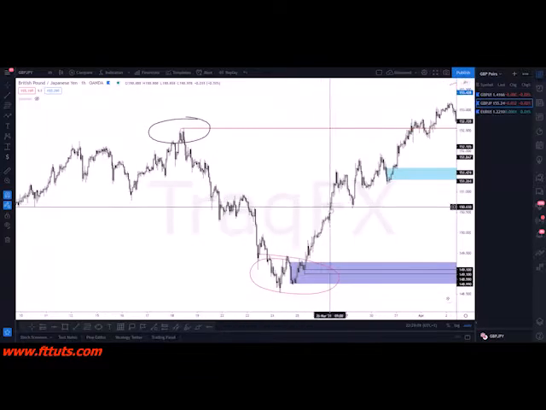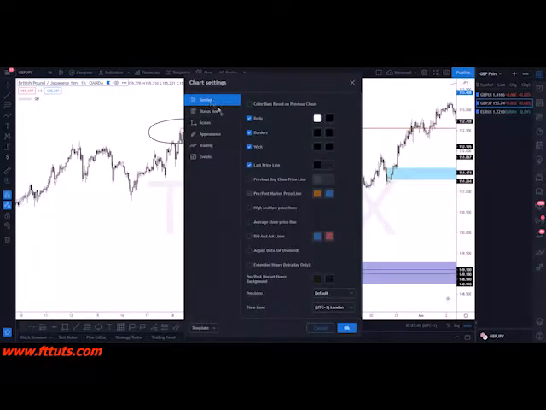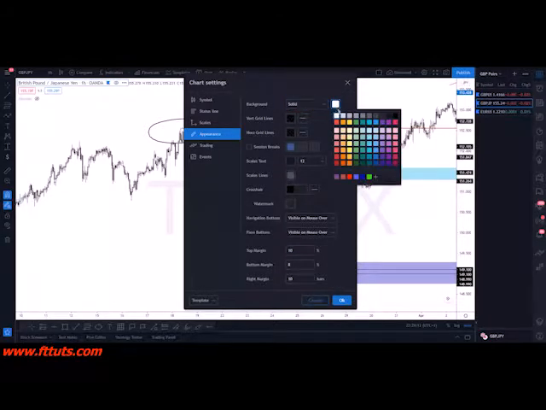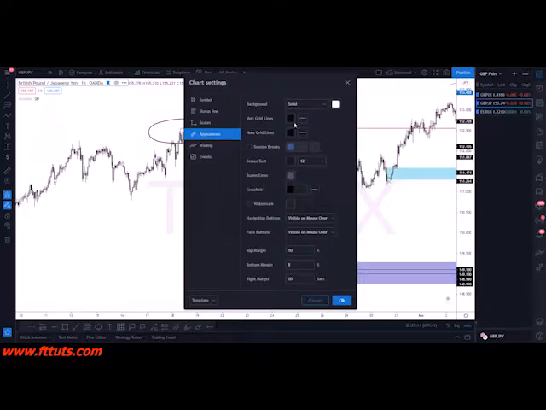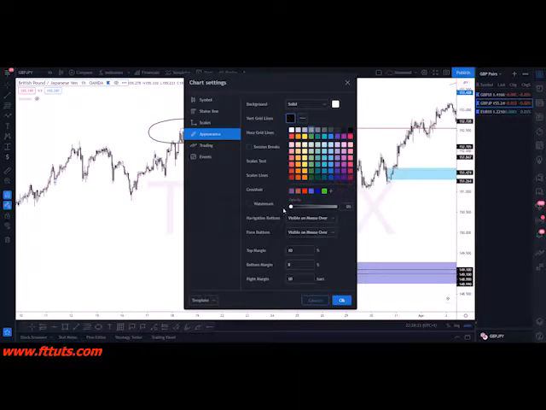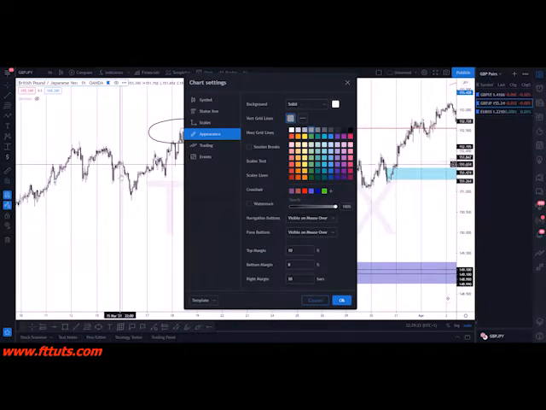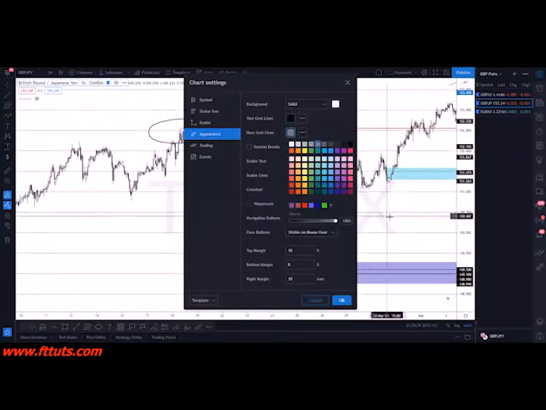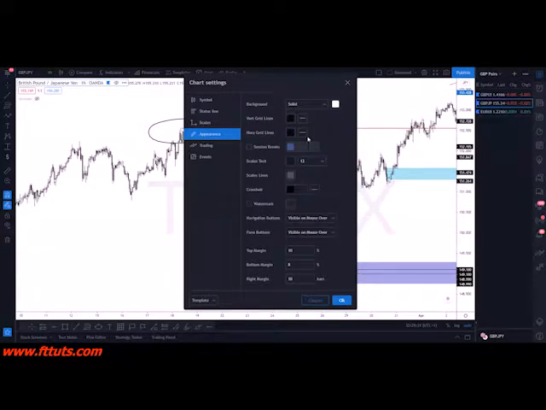Boom. So go to your appearance, and for background, put it as solid. Right? For background, you have to put it as solid, and the color obviously white. Now vertical grid lines, put this as black, or you can put this as gray, sorry, but either way we're putting it to 0. So the line just basically means you have these lines on the chart, and we don't like that, so put it to 0, right? And same thing with the horizontal grid lines. It's something like this. I don't like that. Put it to 0. You don't need it.